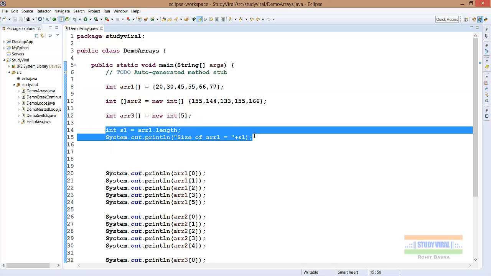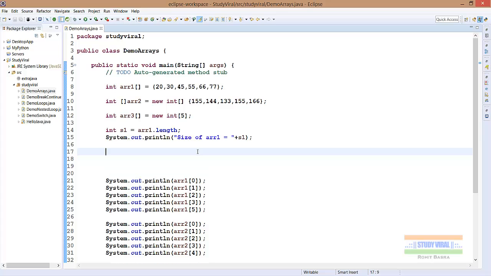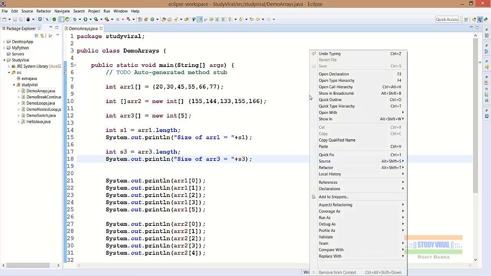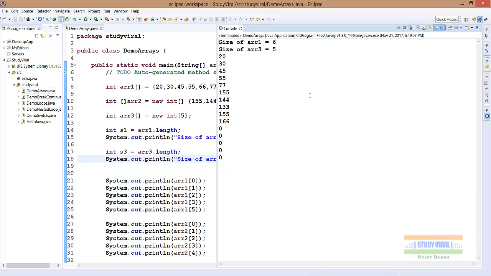Let me show you. Copy it and paste for size 3 array 3, and here 3, also here 3. If I check the size of array, that is 5.